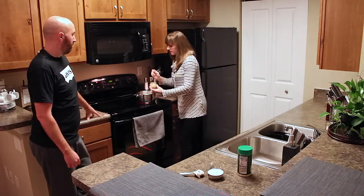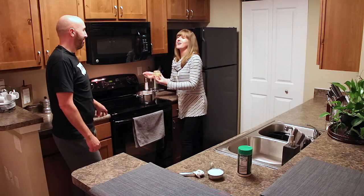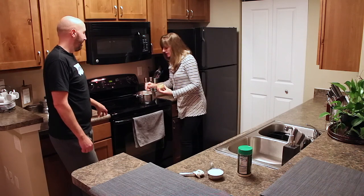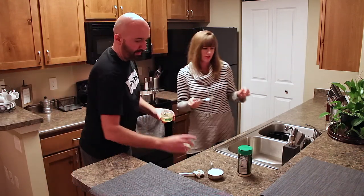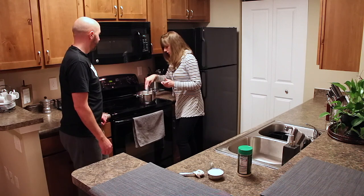Just a little bit. It is, after all, cheesy garlic Parmesan spinach spaghetti squash. So don't skimp out on the garlic. If you don't like garlic, you can of course leave it out, but then it's not really the same recipe. Okay, we're just gonna let this kind of saute for a couple minutes. Make sure you're not burning your garlic here.